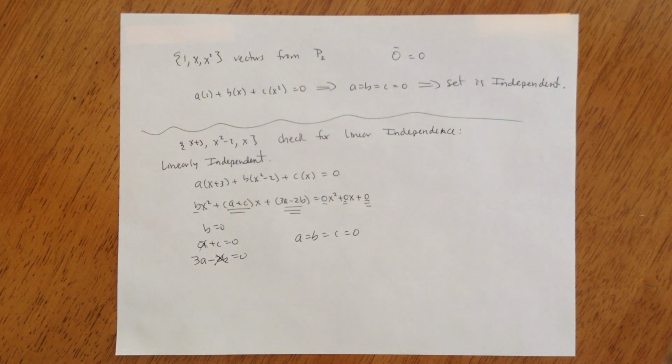So that is linear independence, and of course we deal with different vector spaces also. We have vector spaces that contain matrices, vector spaces that contain polynomials, and vector spaces that contain points in n-dimensional space. And so you should be able to check any set of vectors from any of those vector spaces for linear independence. Okay, very good.